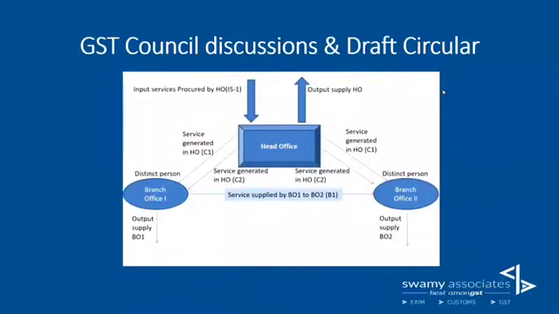So you can see in the chart, the head office is procuring services from outside, commonly. The head office itself is providing services to the branches, that is C1. First one is IS1, this is C1. And between the branches, branch 2 needs some employee support. Branch 1 is giving employees to branch 2, that is called B2. So like this, there are various transactions. So how to deal with all these cases?